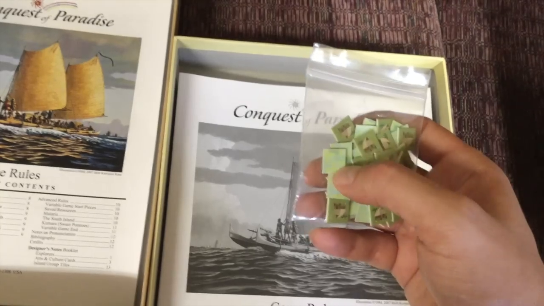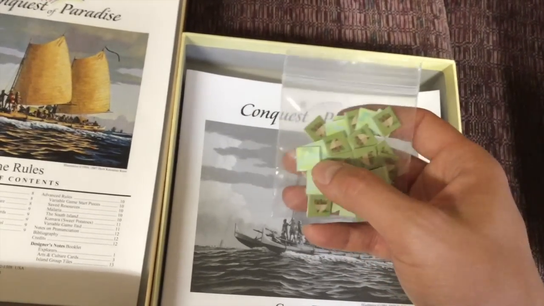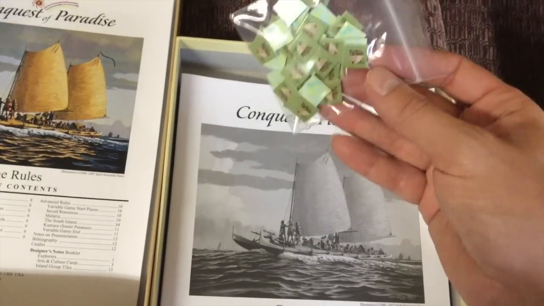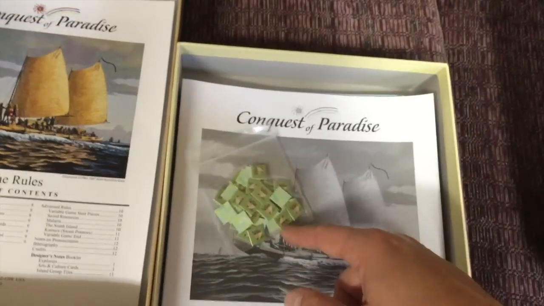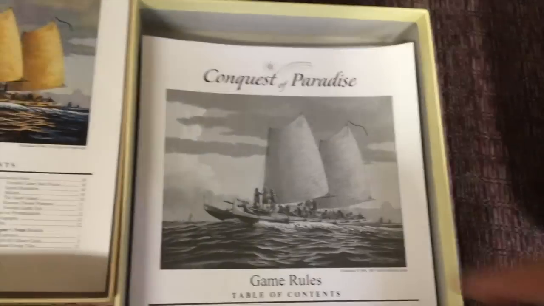I don't remember what that was called. It's not irrigation, but something like that. It's for enhanced agriculture that allows an island to support an extra village. So those were how you marked your villages, but they're generic, so it's kind of tricky to know whose building belonged to who. That could get a little iffy in the game.